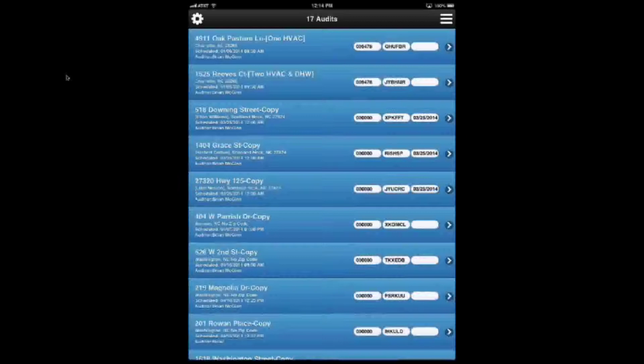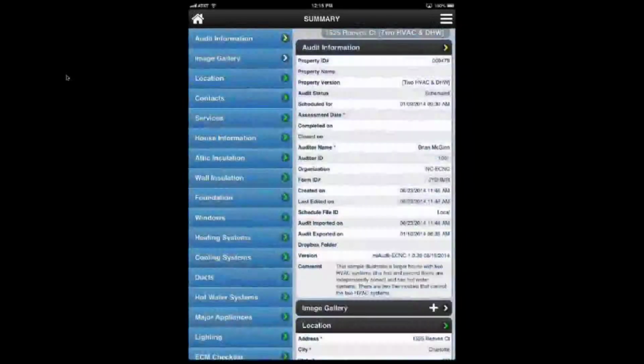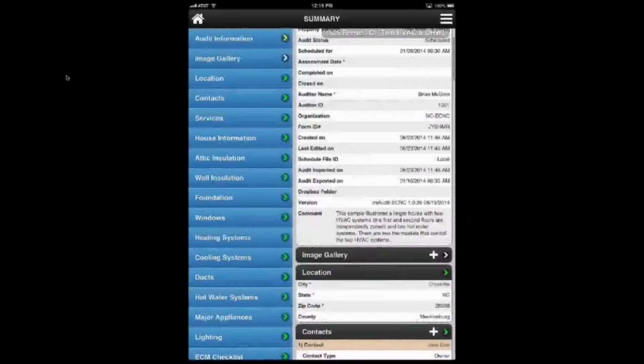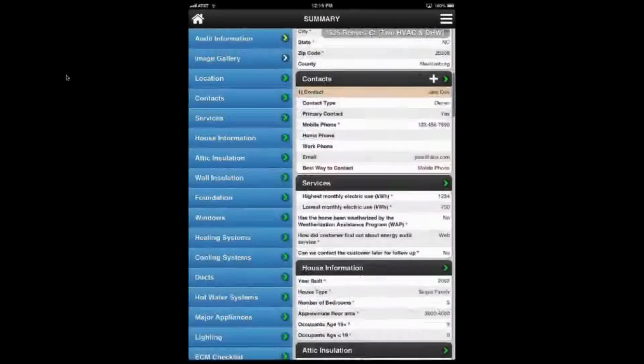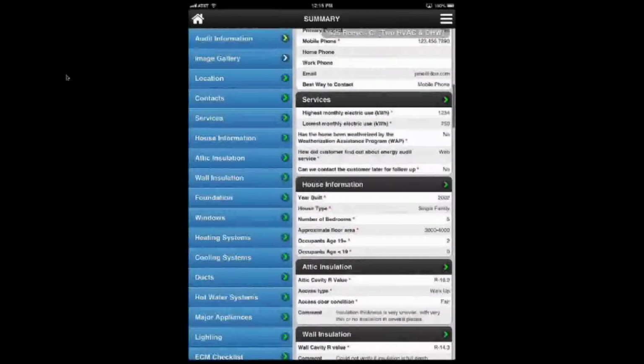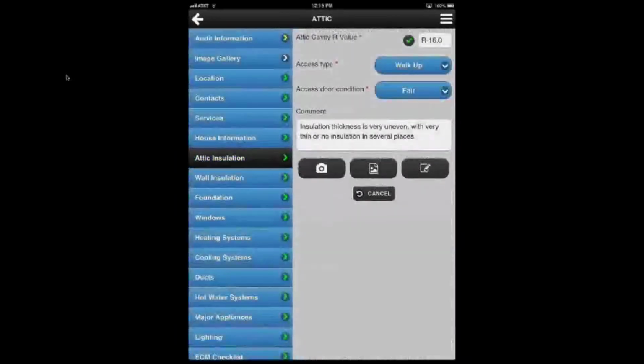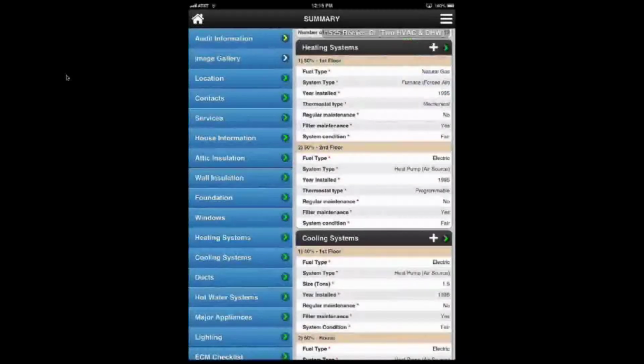Okay, so we'll go into one of the audits. One of the things that I'm not going to talk about very much, because I don't have an answer for you, you have to answer it within your own organization. Actually, let's go to, I went to insulation, but let's go to heating system. Would be a better example.